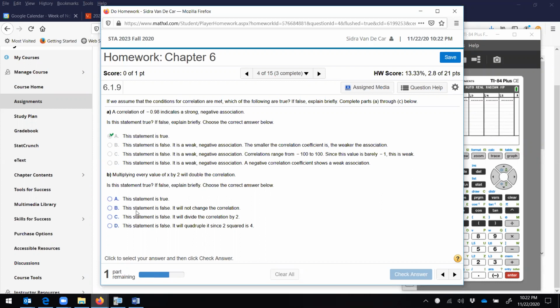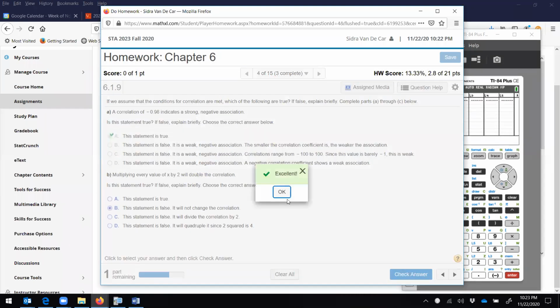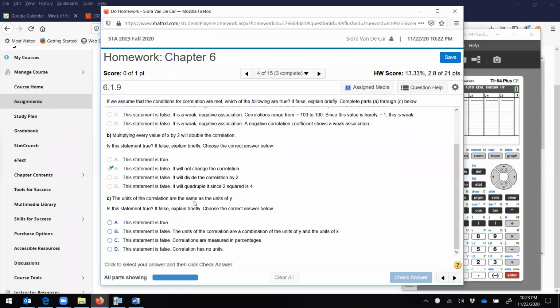That's false. It will not change the correlation. The units of the correlation are the same as the units of y. Correlation has no units.